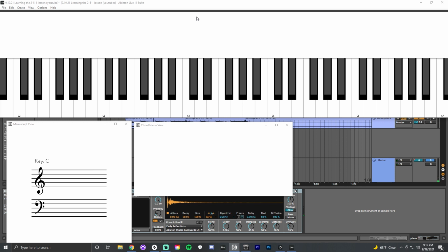It's all about figuring out how to phrase these notes. And I start with the easiest ones, E flat and A flat. And then I start to use the other ones like B flat, D flat, and G flat.